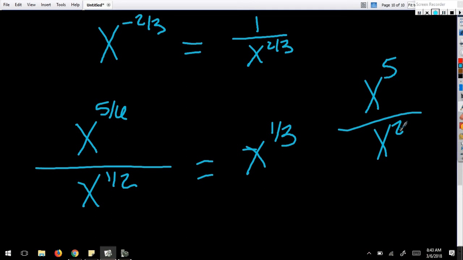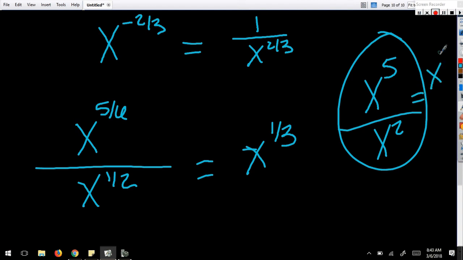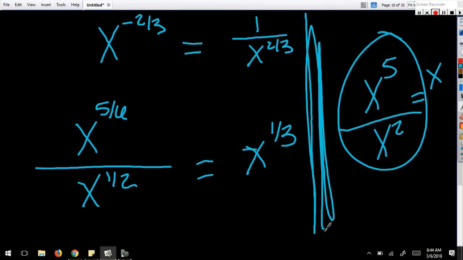That's the last one. The one that we did with the x? Yes, that's the same property. You just subtract them. That's a different one. I was just saying regardless of whether the numbers are whole numbers or fractions, the property remains the same. So if you're dividing, or it's on a fraction, you just subtract. Correct.